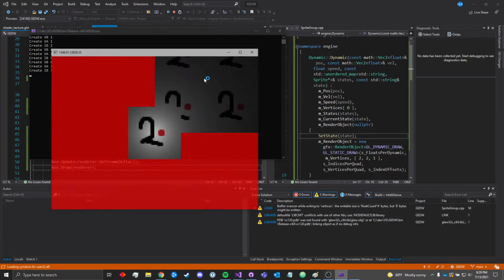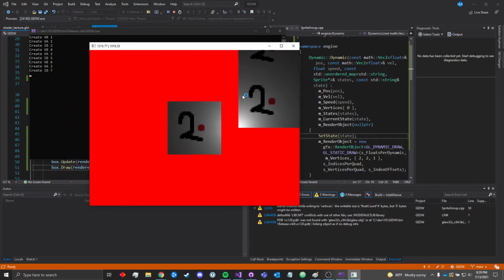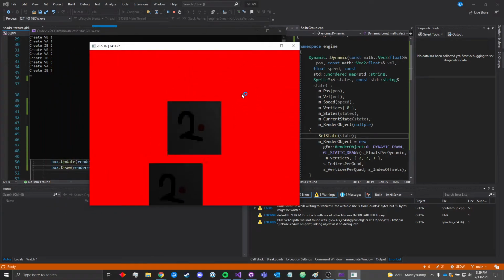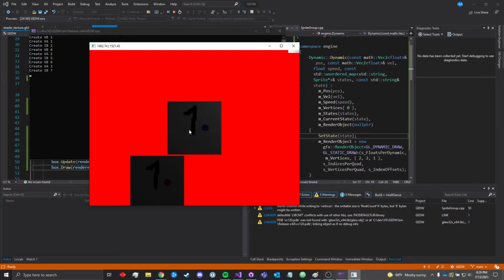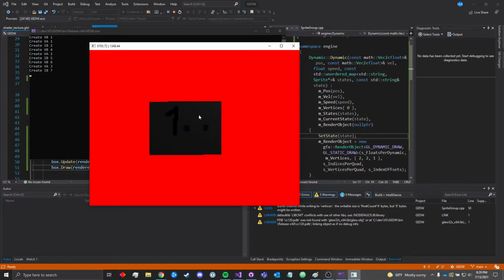We can see some interesting interaction here, where the order that they are drawn is entirely arbitrary. You can see my player that's moving around always gets drawn under this box. And when I say arbitrary, I don't mean chosen by the computer.